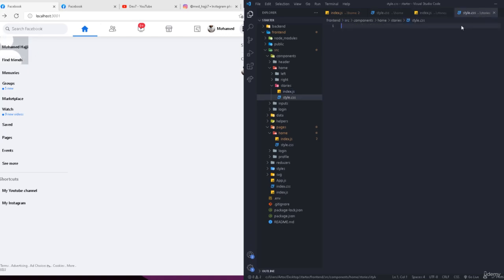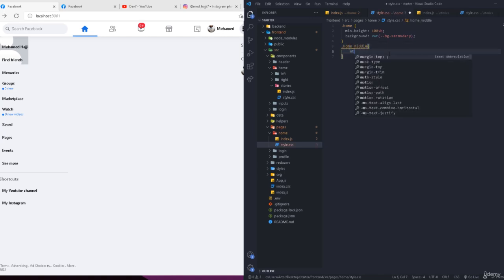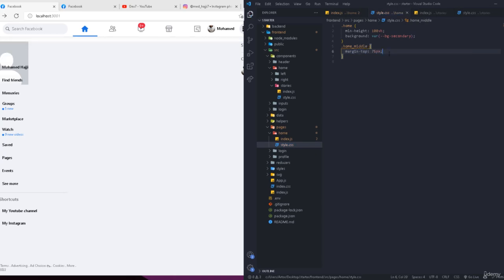So let me also go to the size for the, not the stories, the home itself, and go to the home middle, and let me move it so we can see it. Okay, so we just can go margin top 75 pixels. Okay, that moves that. That's for the home middle. Okay, I'm gonna see what's the problem. Okay, and then we're gonna have also margin left to be 31.8 viewport width. I will see, in this vertical is not vertical. Okay, that was just me being stupid.